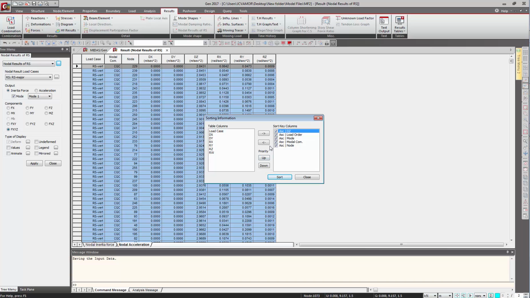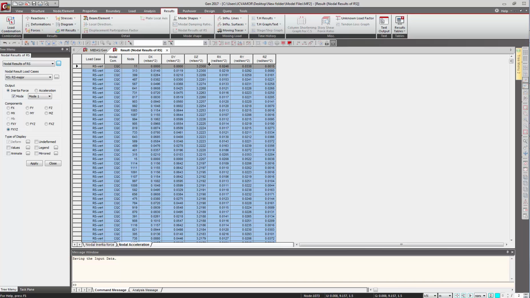As you can see, the highest value is 3.23. So this value will be our multiplier later on for the effect of vertical acceleration.